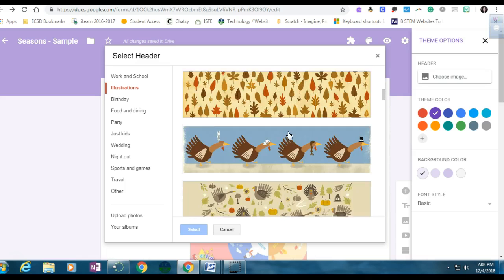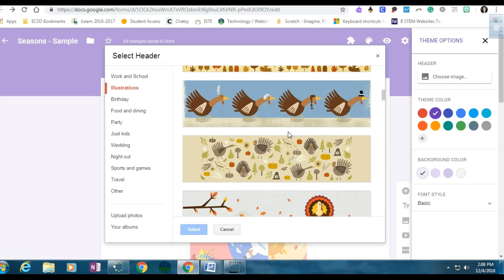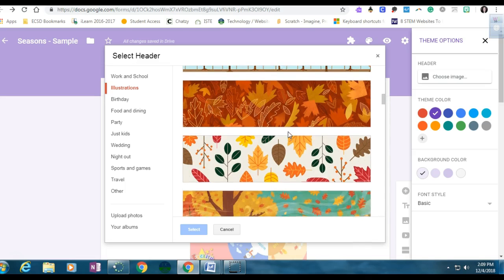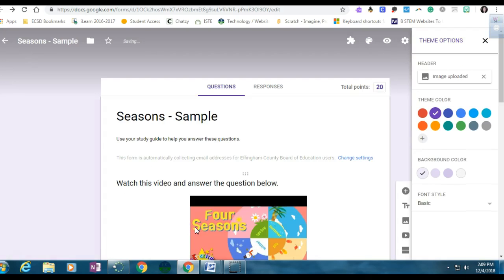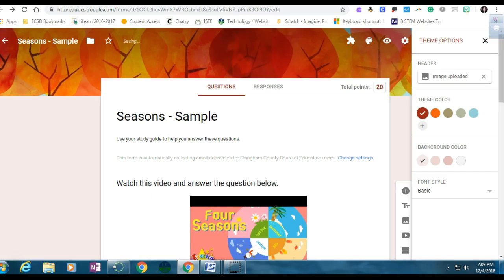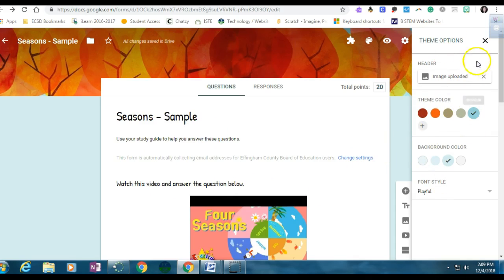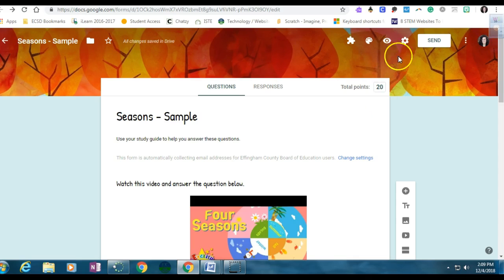So let's say I want, I'm going to choose, oh, this one, I like that one. I'm going to choose that and press select. And you'll notice it changed it to the top. If I choose one of these, it'll change the side banner color. And I can choose whichever one I want. This is the background. You can make it darker or lighter, depending on what you choose. Your font, there are different fonts, so maybe you want to change the writing, just like I did there. Once you're done here, you can close out, and now yours will look just like that.